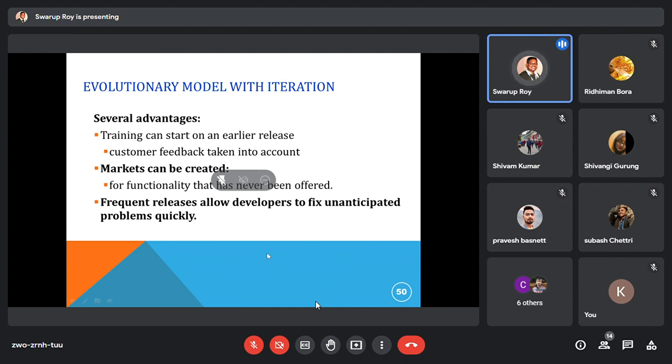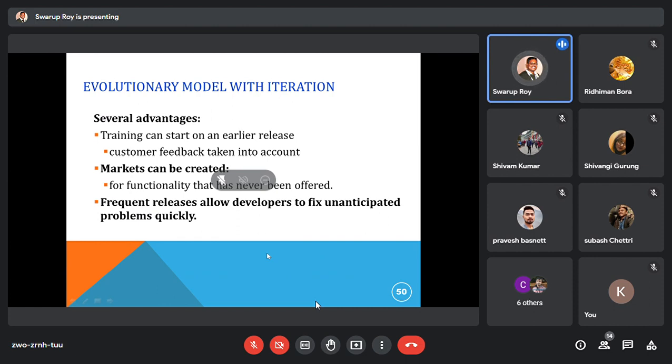Accordingly, getting the customer's feedback is also easier because they are working with a small part, not with the whole system. And if I go for commercial software, like apps, by that time what happens?